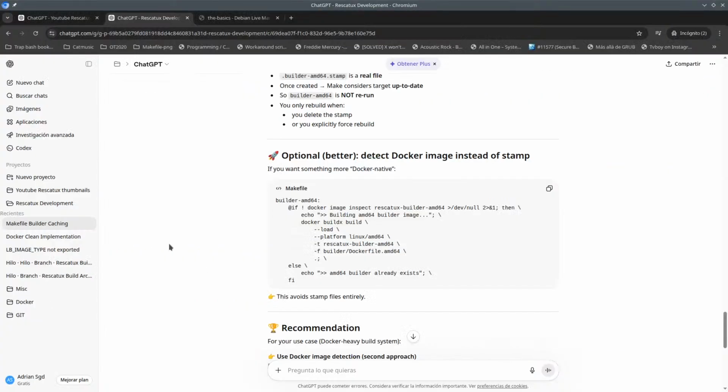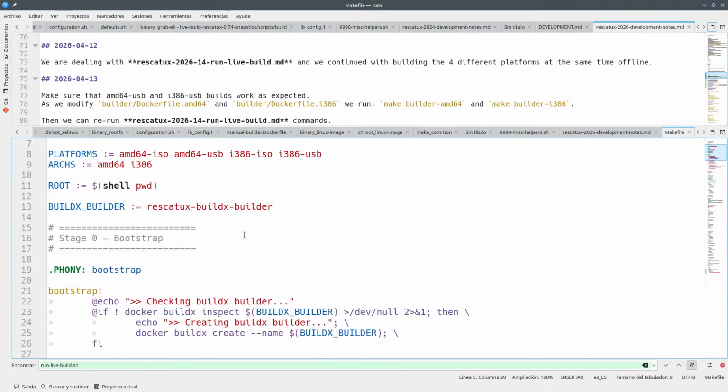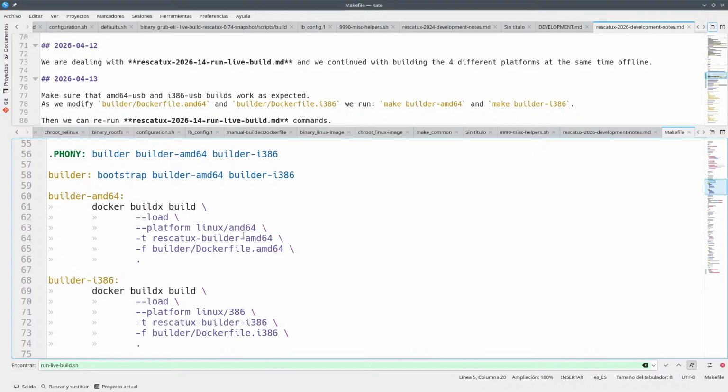So the AMD64 builder already exists. Maybe builder AMD64 is the one that should have this. So it's this one here, isn't it?